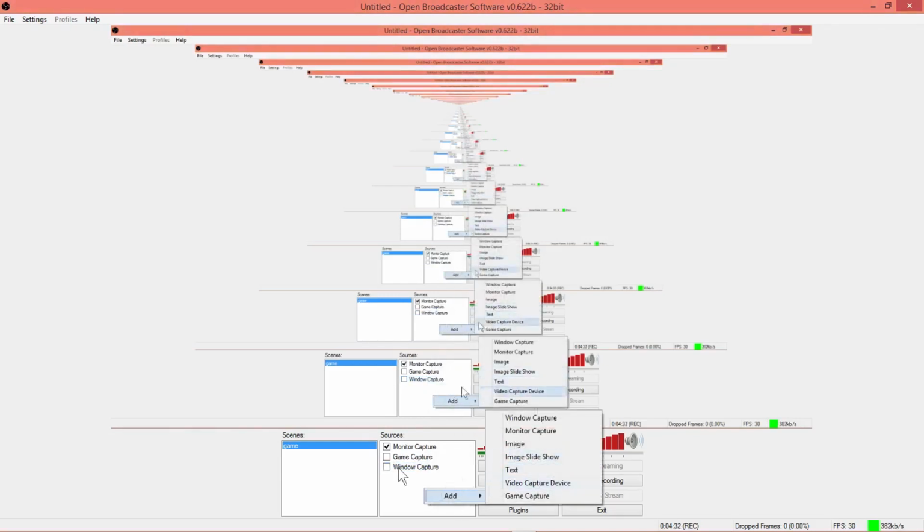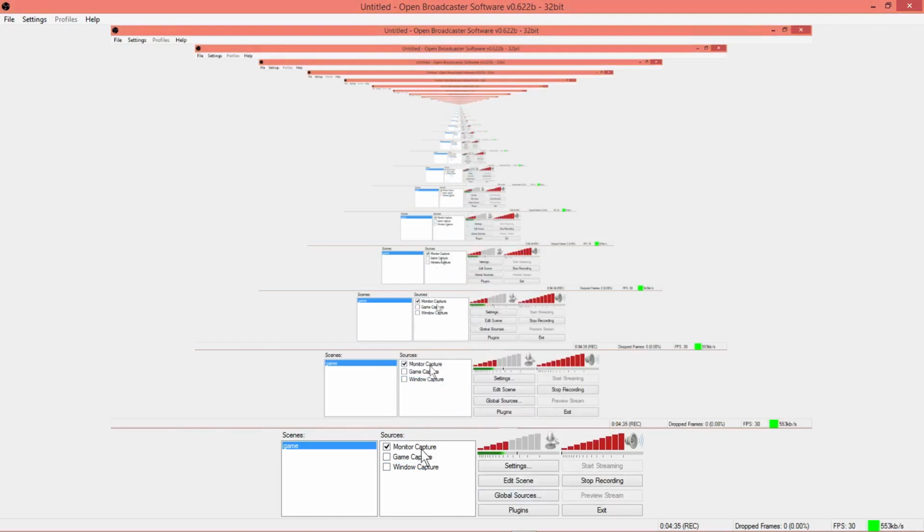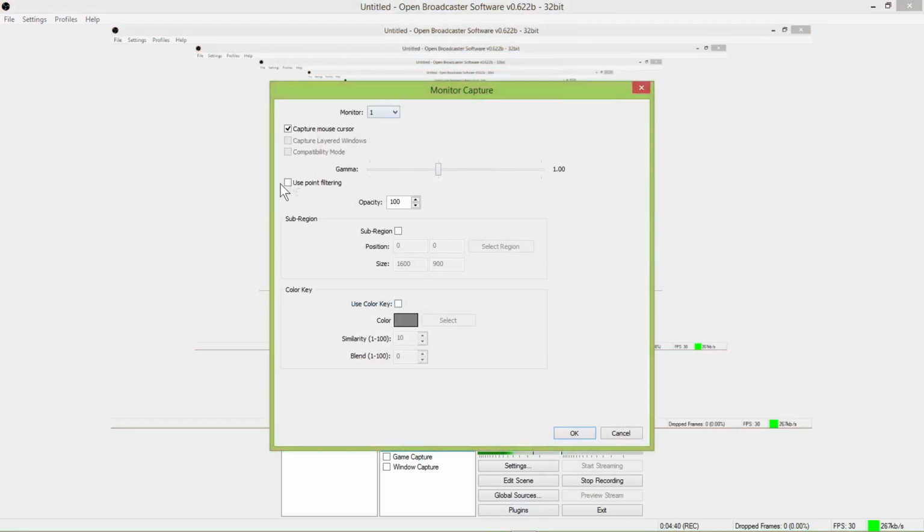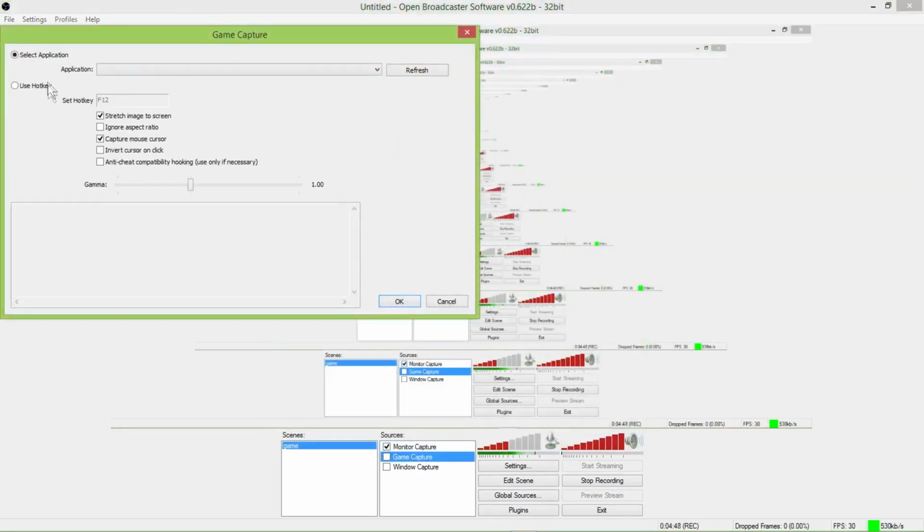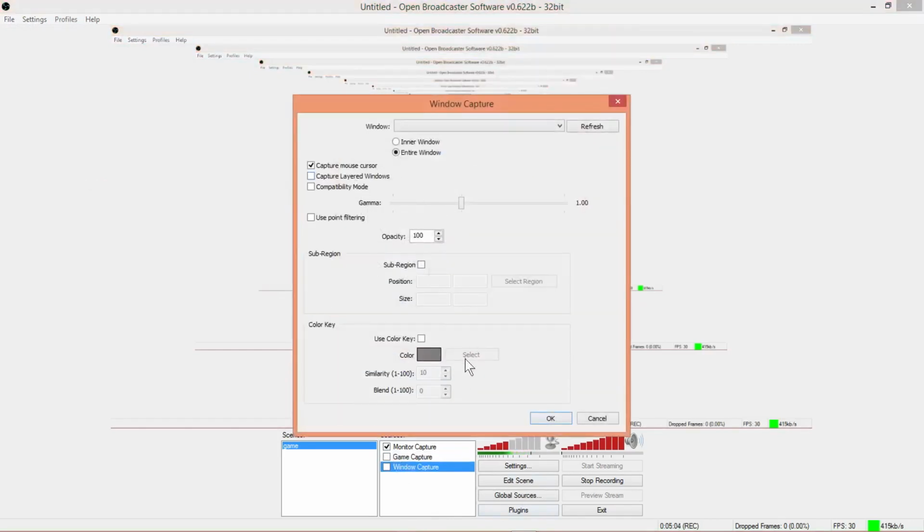You click add and then right click, and then you have all your other stuff here. I'm on monitor right now, obviously. So I have one monitor. Capture my screen. It's none of the important stuff really. I don't use this for capturing games. But if you want to go for it for a reason, yeah, alright. I mean, this is okay if you want to. Go for it. It captures, but I'd rather not use this.